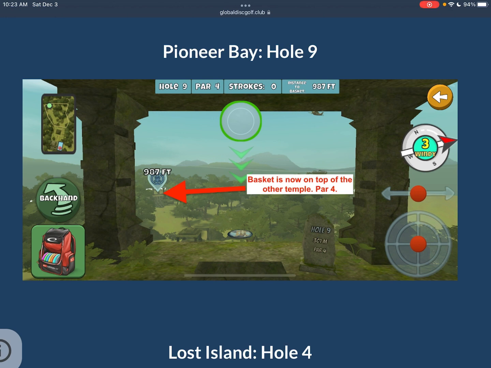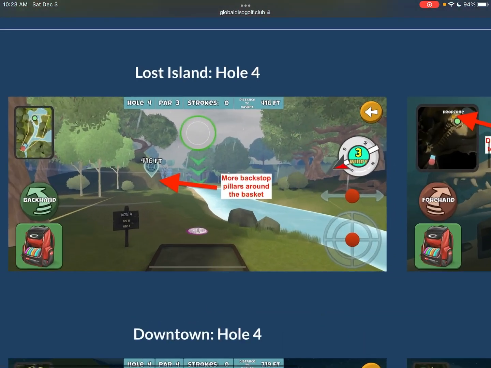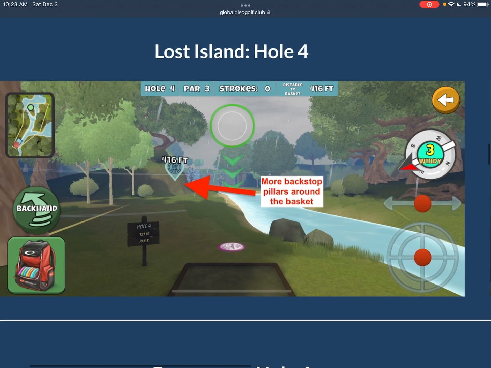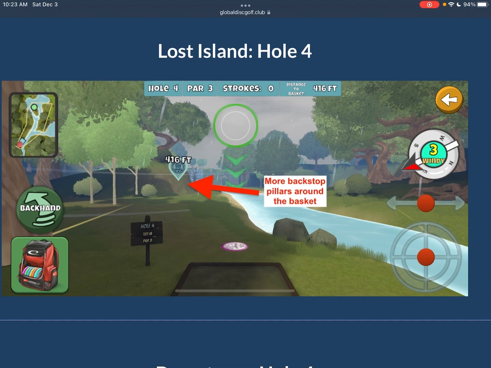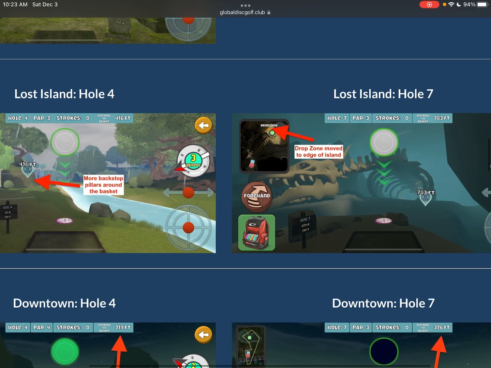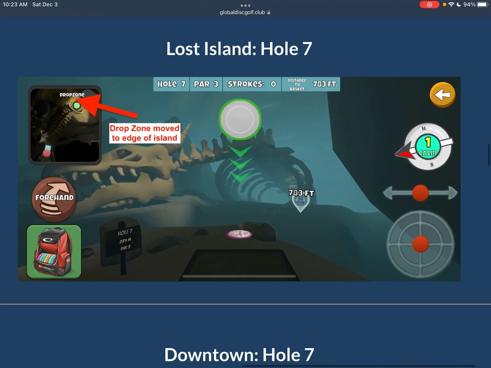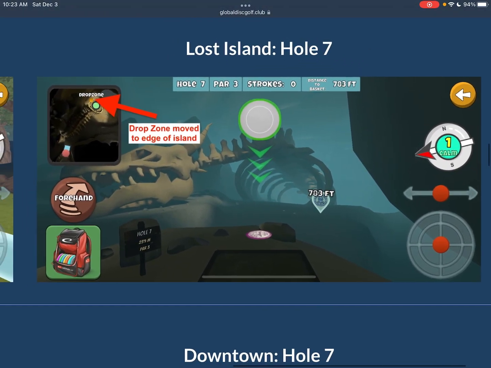There's still some OB on the wall there to the left, so still a challenging hole. Lost Island hole 4. I really didn't see any change. I mean, yeah, okay, there's a couple more little things around the basket, but early impression is that one really didn't change much.